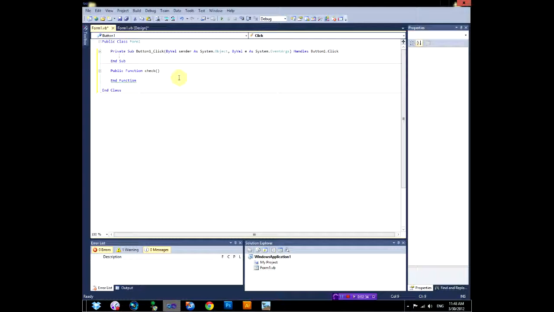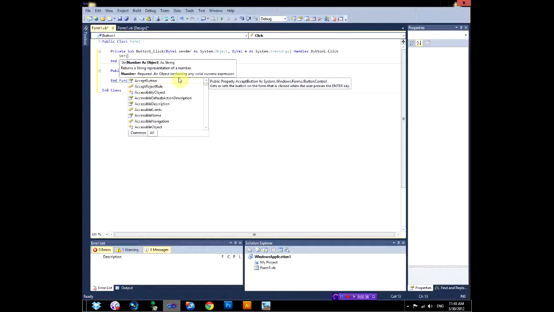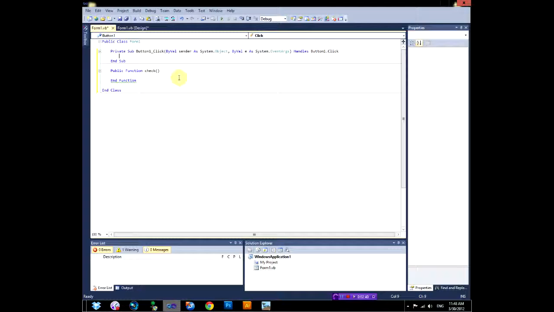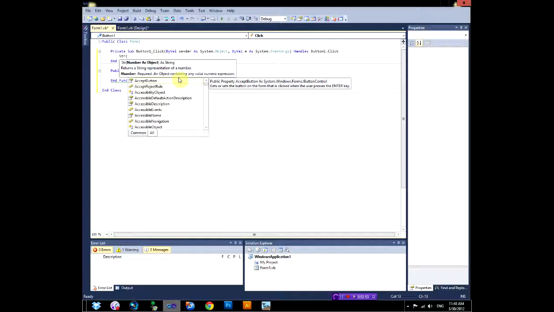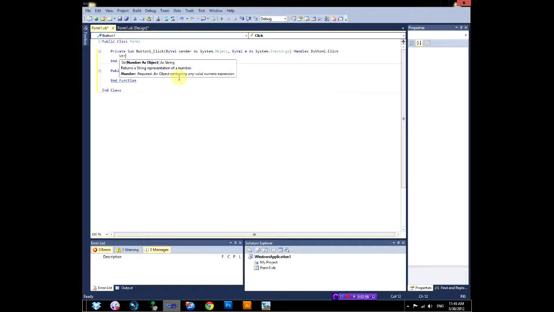For example, here's a function which is by default in Visual Basic, the str function, which changes the given text to string. If you type in str and open a parenthesis, it asks you for a parameter. So that's what you type here between the parentheses.